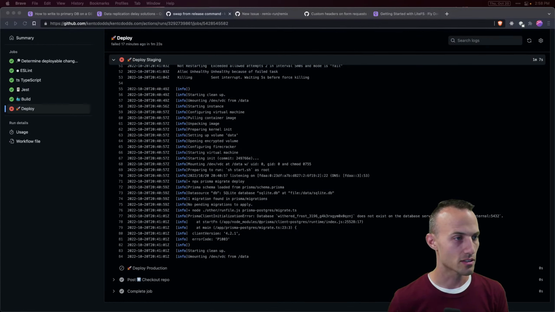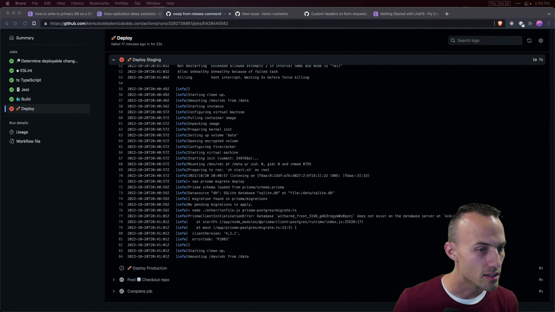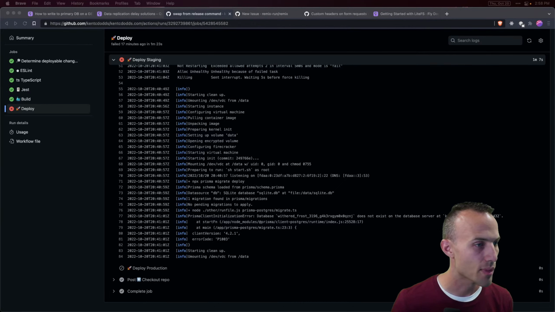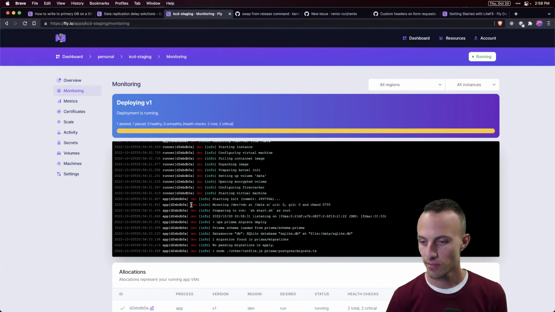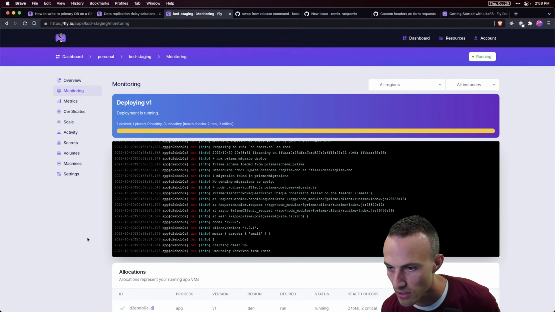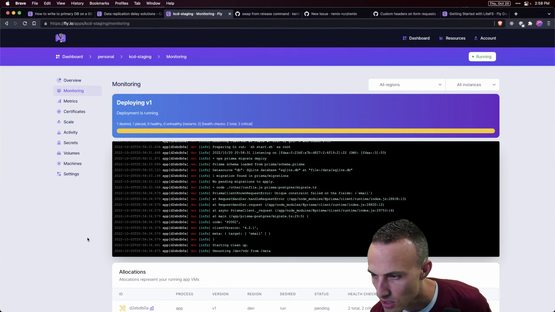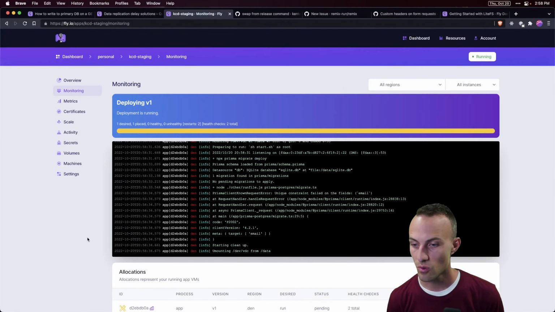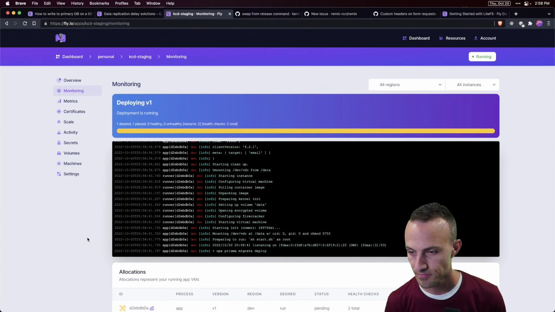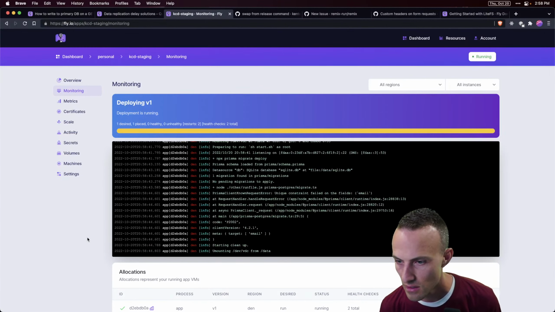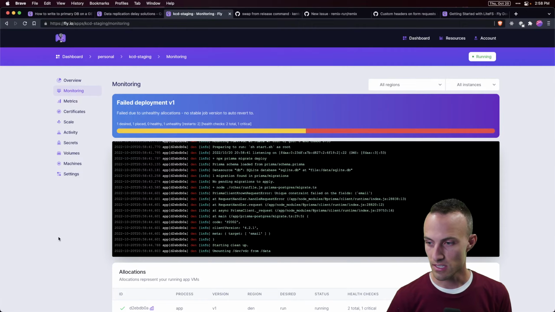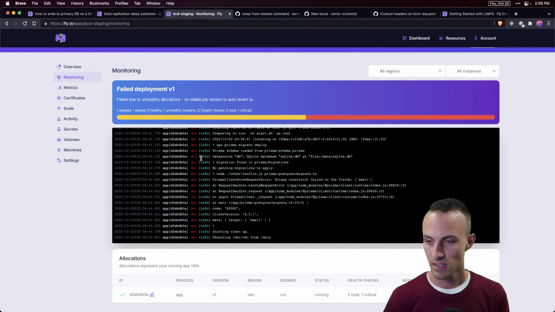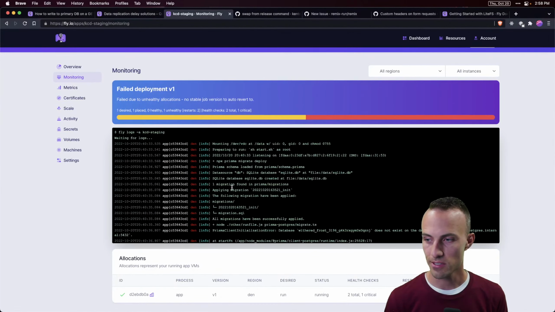But I think I'm okay to show you KCD staging, monitoring. We can look at the monitoring situation here. Okay, it's running the run file thing. Uh-oh, unique constraint failed. So what this probably means, that's interesting. Oh, it's going to keep doing that forever. Interesting. Oh yeah, that is interesting.